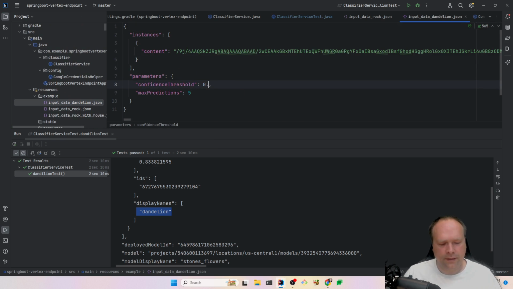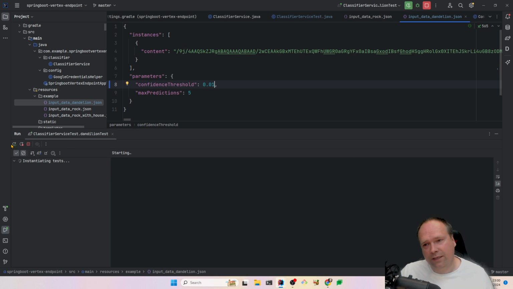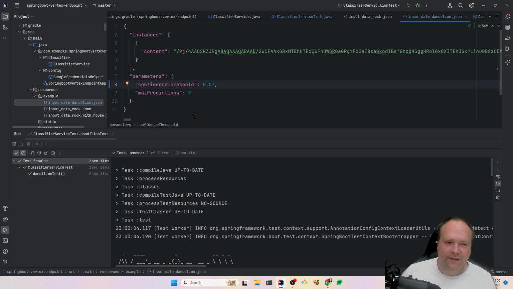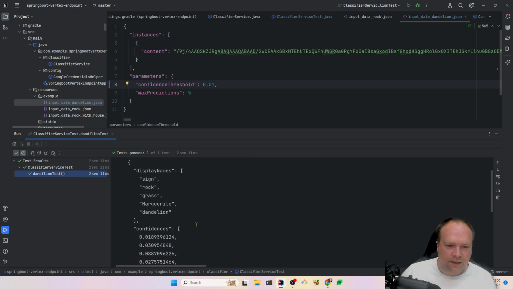Of course, in this situation, maybe I could go out and take more pictures. Best practice is to have 1,000 images per label. Yeah, I think this is quite close actually still. So we have an 83% chance that it is a dandelion.